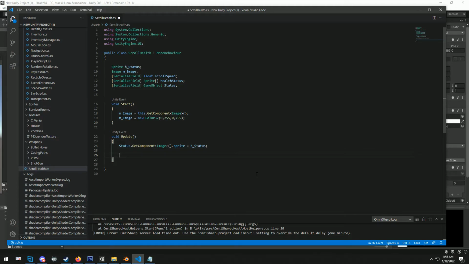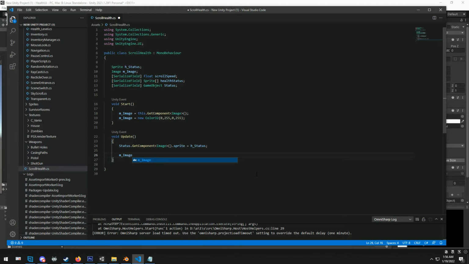Next, we'll make our scroll function, which will get the image material, which is key to set in the scene view, because if you start it without a material, you'll have a lot of issues.